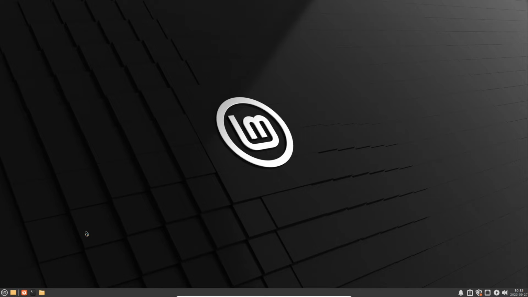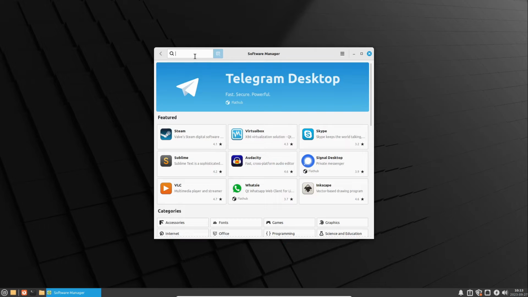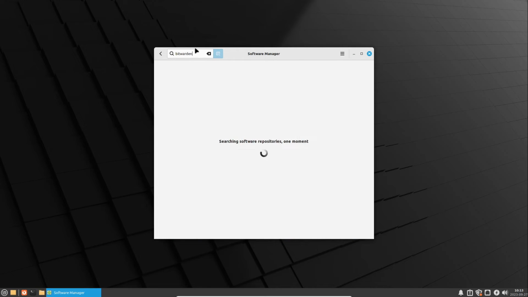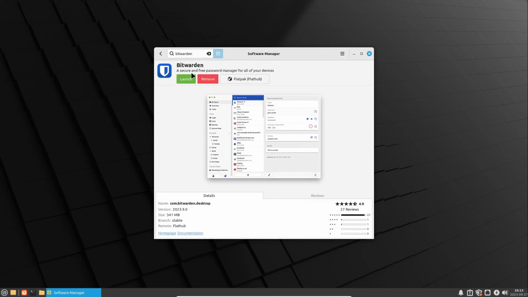It's the Mint software manager in this case, and I'm searching here also for Bitwarden. Here we have it. I select Bitwarden, and I also did install it because it's completely easy. You click on install, and you have it there. So as you see, it isn't using the Snap Store by default. It is using Flatpak and Flathub. I would say it's a bit more in the direction of freedom, but you can also, if you want, install the Snap Store after it, and it will also work quite fine.